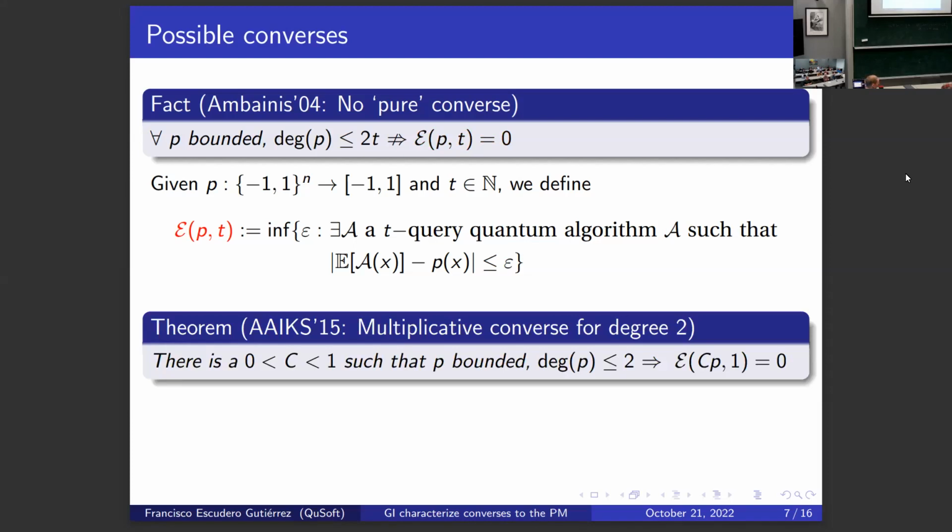One question: for any polynomial, even though I allow myself to do an infinite amount of queries, I cannot approximate it? The error of P, T is 0 if you have, for example, t equal to n. But can I not just query my entire string and then calculate my polynomial on that? That is why the error of P, T is 0 when t is n.